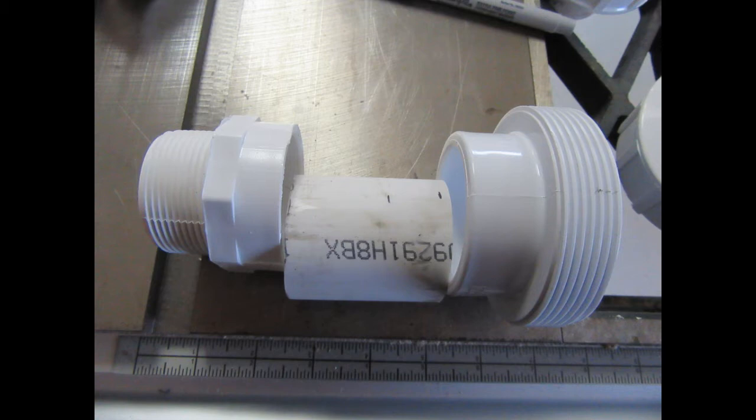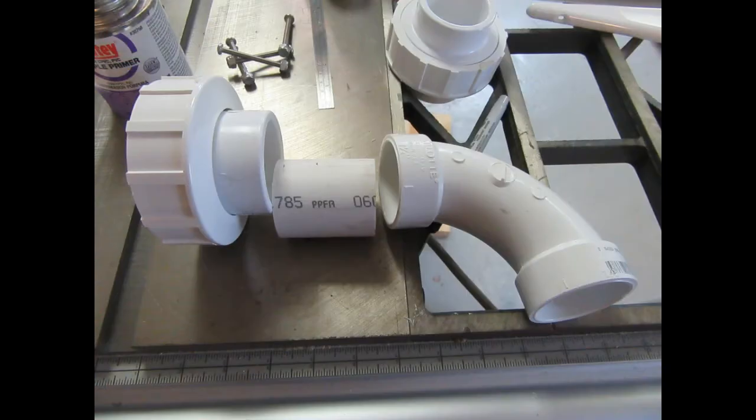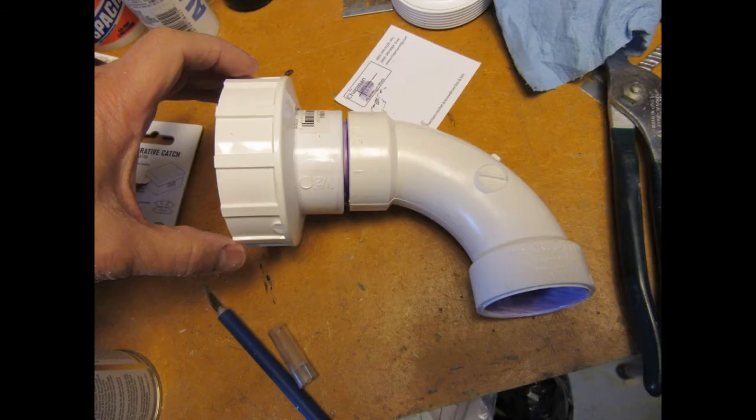Due to the layout of my house and where my driveway is relative to the sump discharge, I wanted the pipe to make a 90-degree bend and then follow the wall out towards the driveway. So the first thing I needed to do is use the threaded fitting, a short piece of inch-and-a-half PVC pipe, and one side of one of the unions, and attach those together with PVC cement. The other half of this assembly is the elbow, another short length of inch-and-a-half PVC pipe, and the other half of the first union, again attached together with PVC cement. When the two halves of the union are mated up, I have an elbow that can be screwed into the existing threaded pipe where it comes in through the wall.